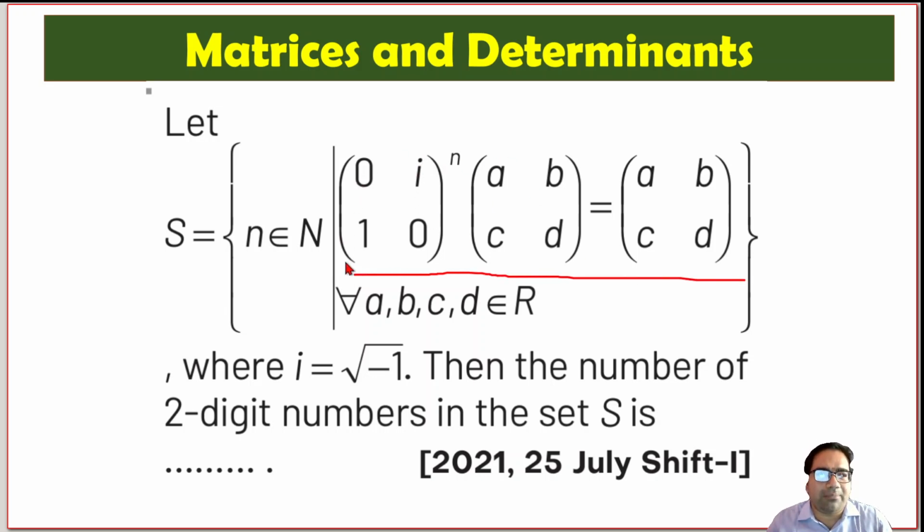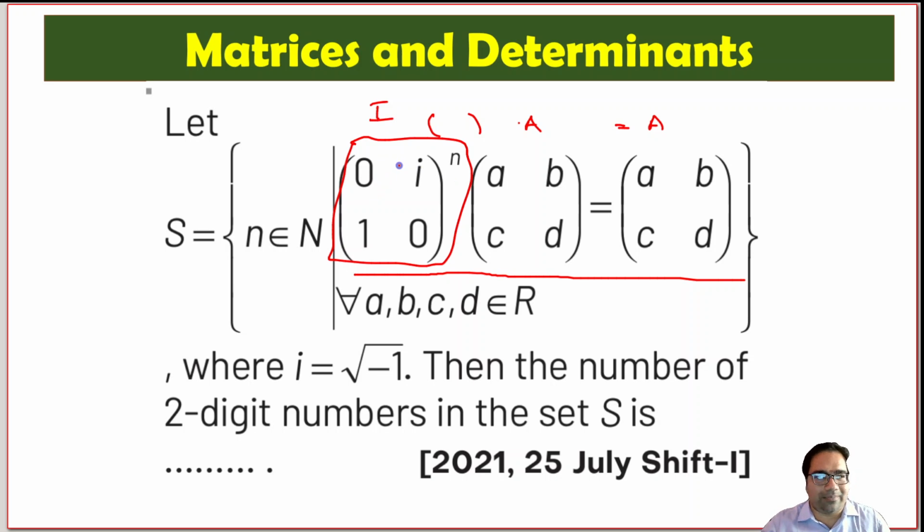Here we are multiplying one matrix with another matrix to get the same matrix. Let's say if we call this matrix A, then this matrix times A is again giving this matrix A. That means this entire part should become the identity matrix, because these are all real numbers. Identity matrix into A will give us A. So when will this become the identity matrix? That is the question. For what all n's will [0 i; 1 0] power n become the identity matrix?